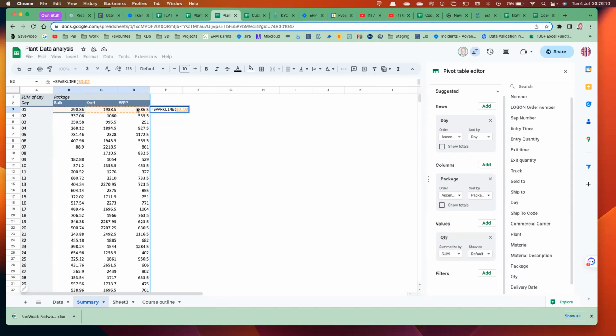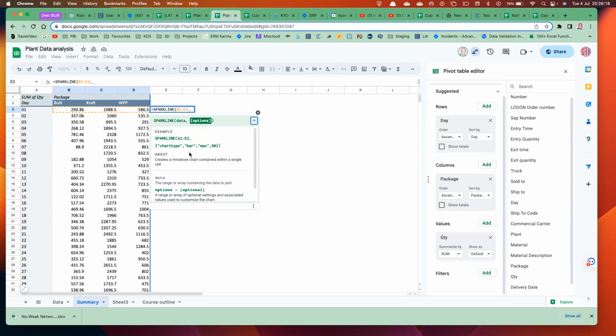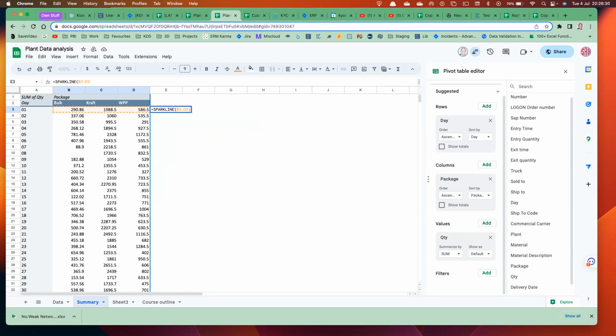So I'll select from here up to here. Then let me put a comma. It shows you if you have any other options. Now the options here, if you want to make, there is a chart type, if you want bars, marks, color, and everything. So for now, let's remain with the default. So the moment I close this and enter, this is a sparkline, by the way.